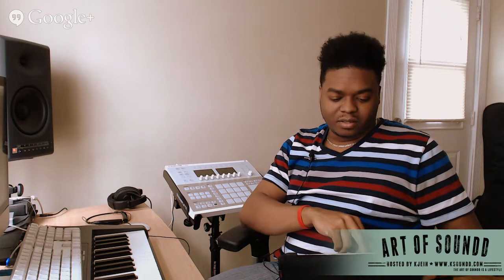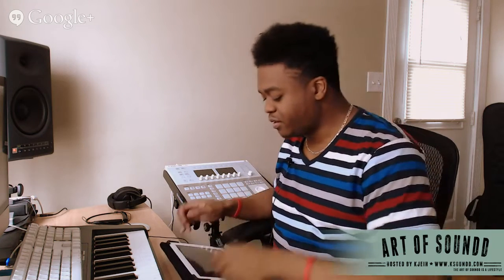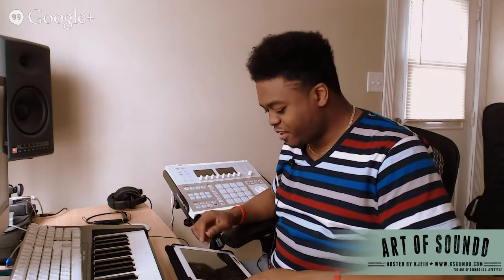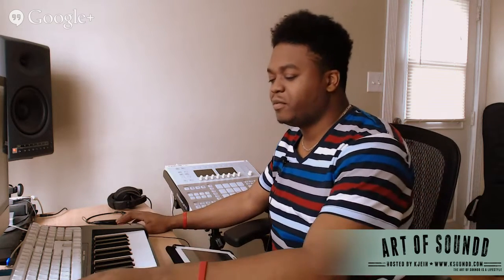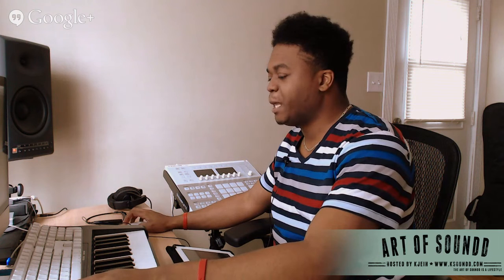I got both my computers up. I gotta make sure that I'm controlling the right one. Okay. All right, let's make sure. All right. Just had to make sure I was controlling the right one because I have Logic on my laptop and it was pulling up both of them. So okay, I'm gonna show you right briefly.